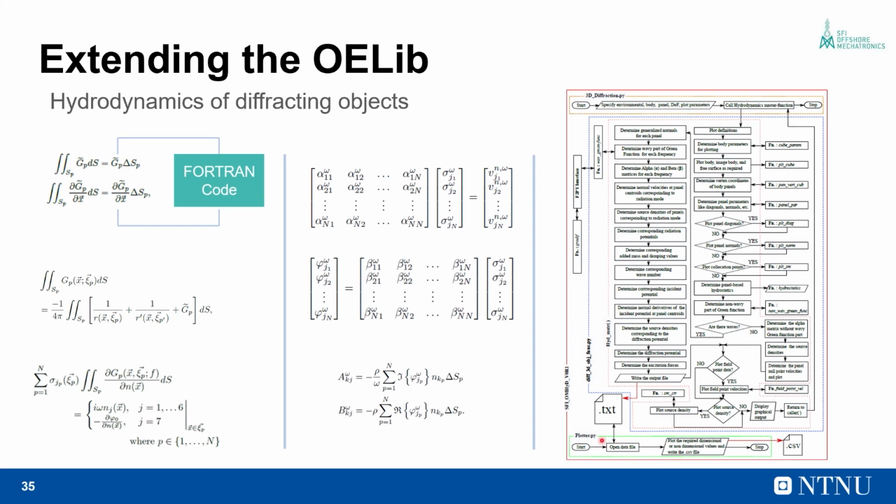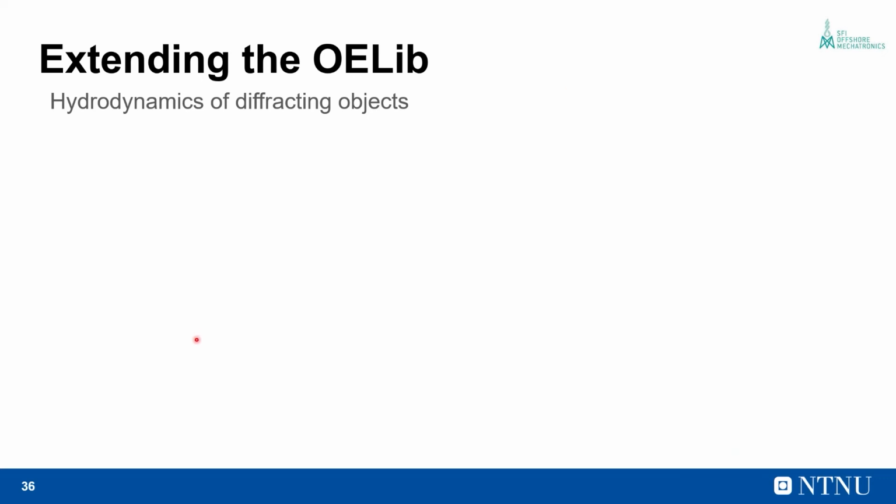This is done using Python, where the wavy part of the Green function is determined by a Fortran code wrapped for Python using the F2PY interface. The Python code is open source and it's named OMHIDE. Using OMHIDE, we can visualize concepts like what happens if you place an object in a flow domain.